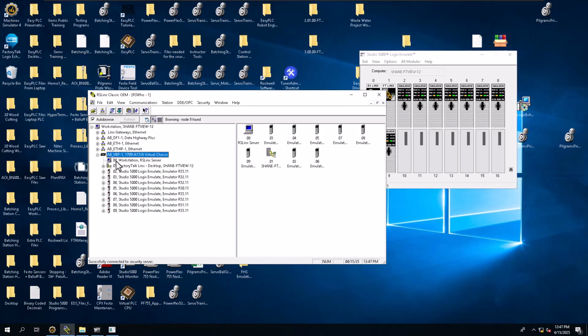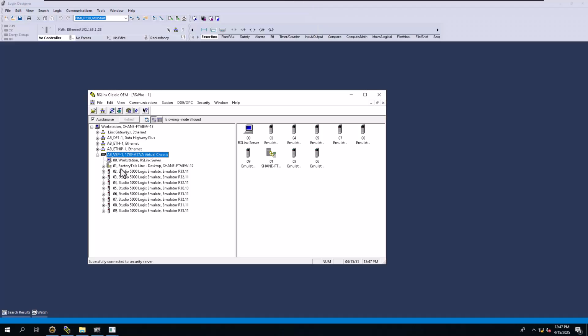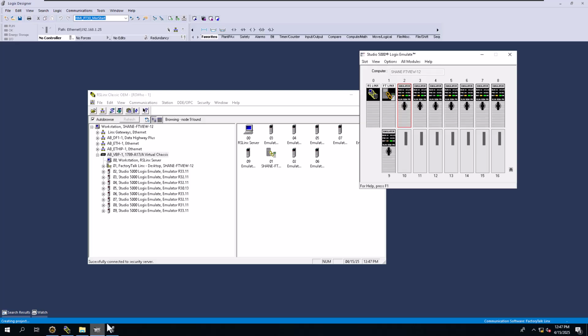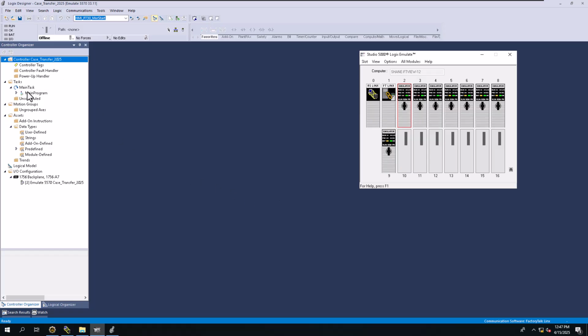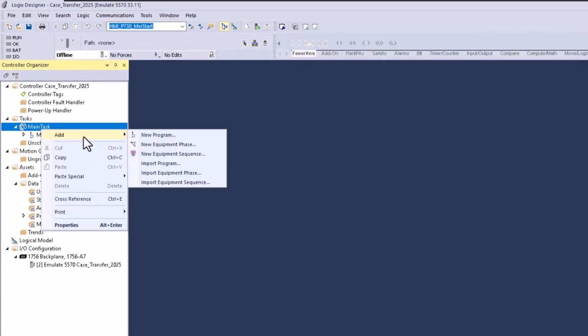You won't have that AB_VBP1. You're not going to have that unless you have that driver already installed. It's not going to show anything unless you already have the emulator pulled up. So hopefully that makes sense for everybody. There's a lot of questions that get kind of passed around about that.